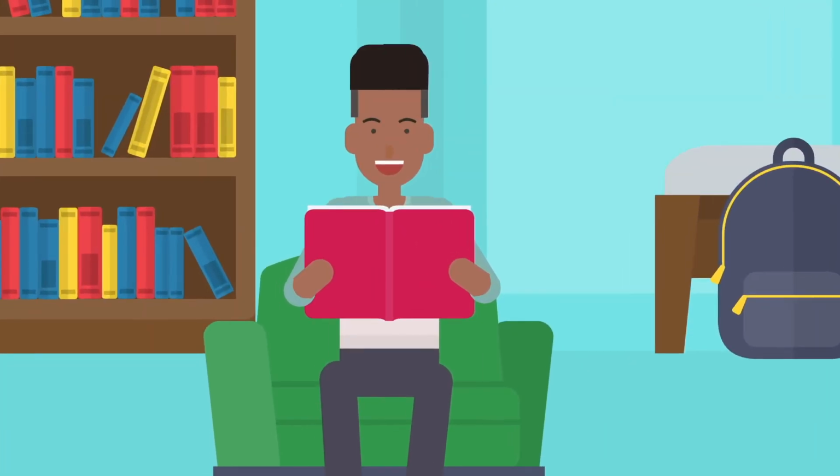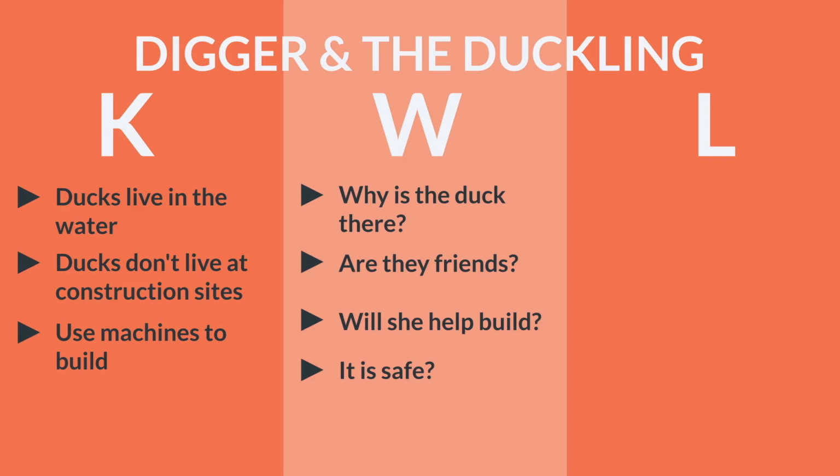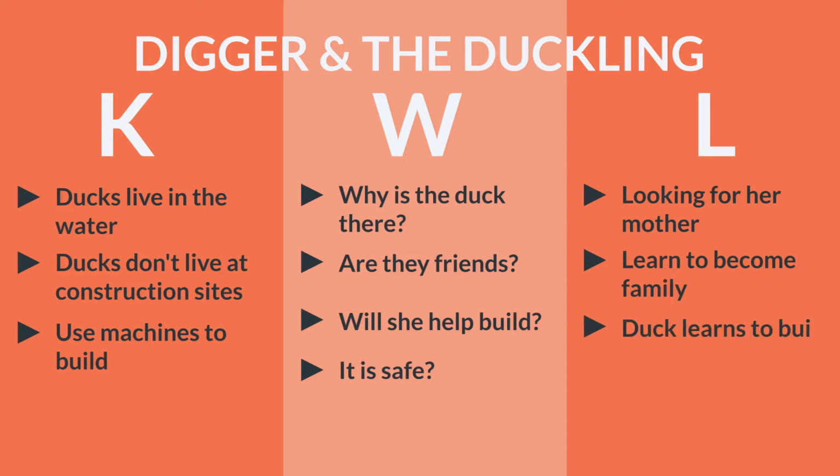Now you want to read the book. I have an amazing read aloud for the book, The Digger and the Duckling, right here. So if you want to listen to the book, you can, but since I've already read it, I'm going to add my thoughts here. The duck was on the construction site because it was looking for its mother. Eventually, the duckling and the trucks became family. The duckling was able to help them build, and the trucks protected the duckling.